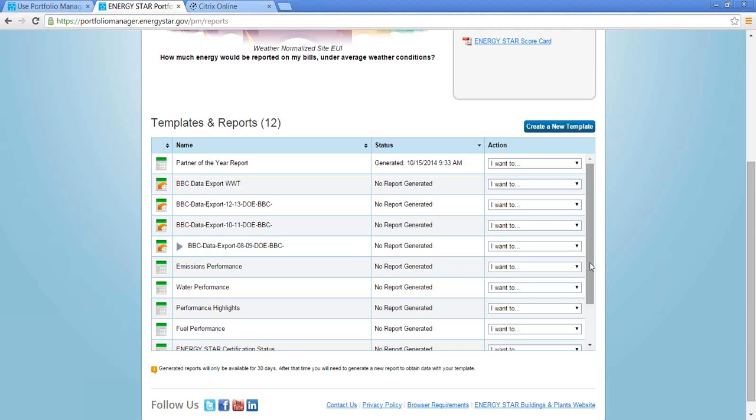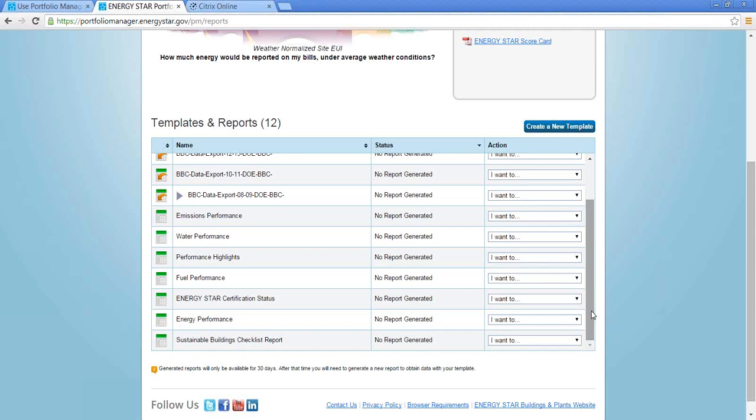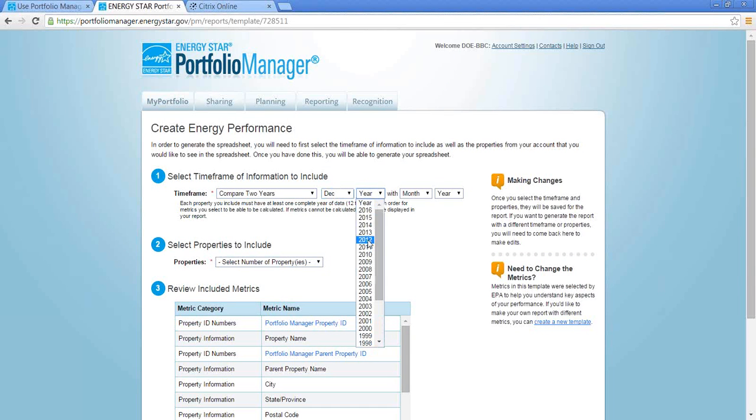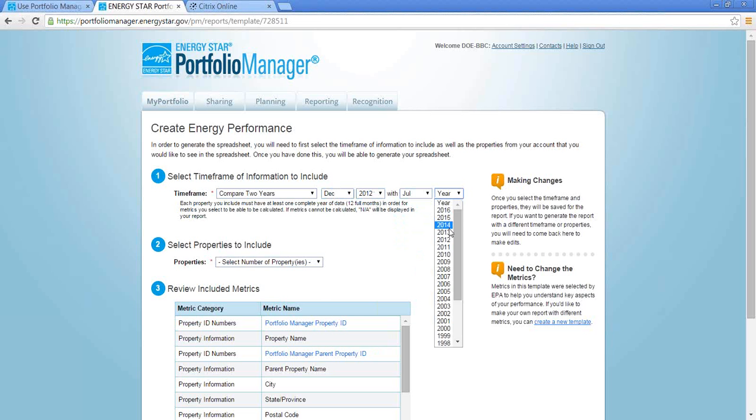The one we're going to start with is a pre-populated report called Energy Performance. Since we've never run this report, we're just going to come here and say Generate New Report. We want to run this. What 2 years do we want to look at, Tyler? I think it was through December 2012 and through July 2014. Okay. Tyler and I uploaded some sample data here, so we want to try to make this make sense. And we're going to say we want to look at all properties.